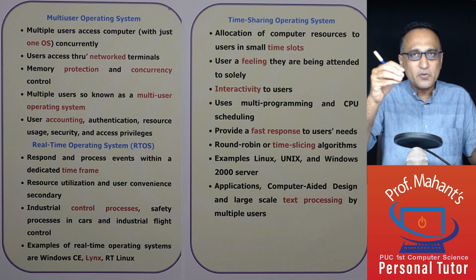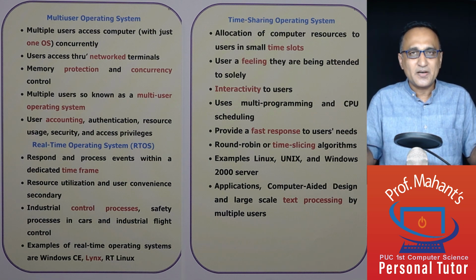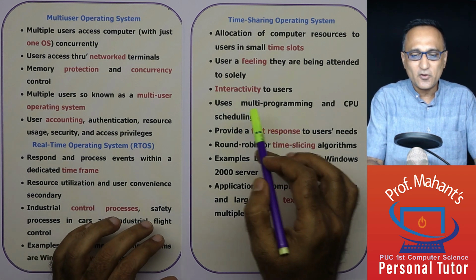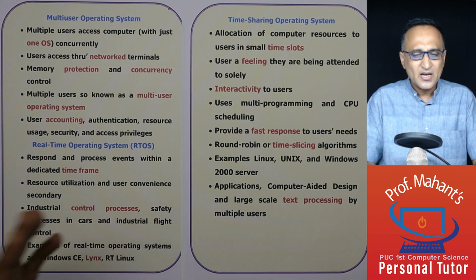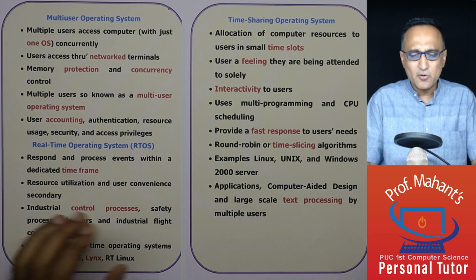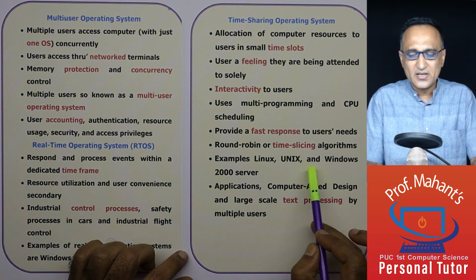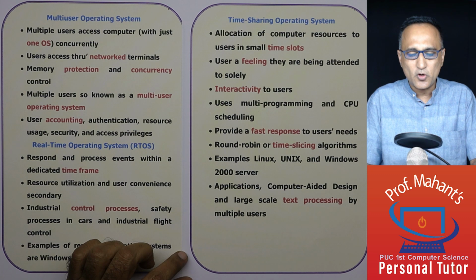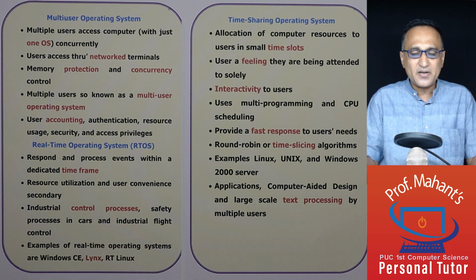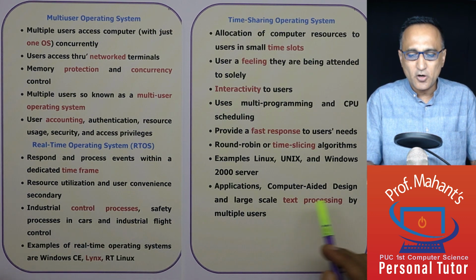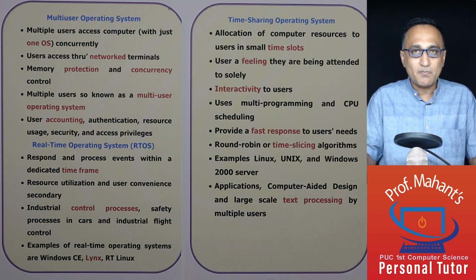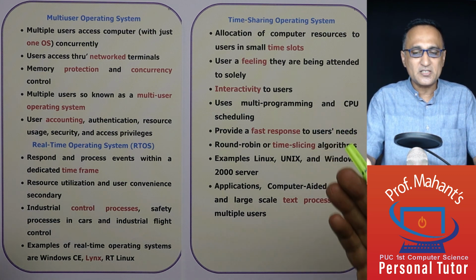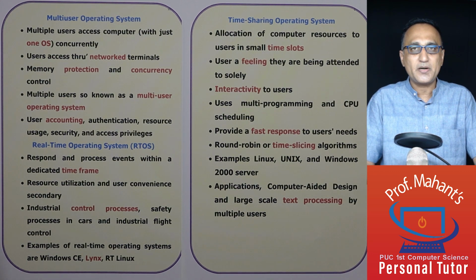Although it is switching between different processes so fast, since it switches so fast, you get the feeling that you are being taken care of solely. Time sharing is implemented in most of the modern operating systems like Linux, Unix, Windows 2000 Server, and so on. Applications of time sharing operating system include your railway reservation, computer aided design, or if multiple people are using the web at the same time, or text processing is done by multiple users. Again, the operating system used here is a time sharing operating system.